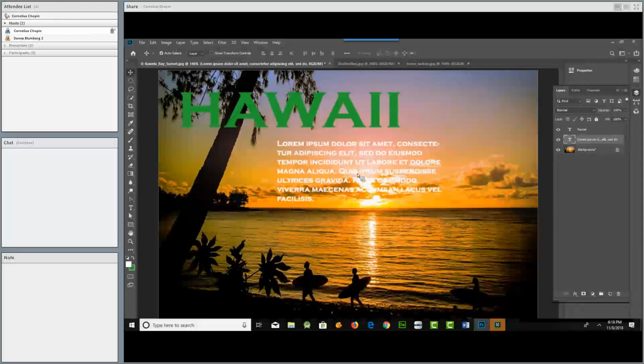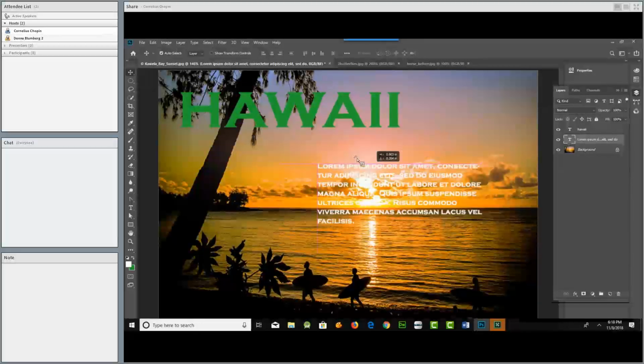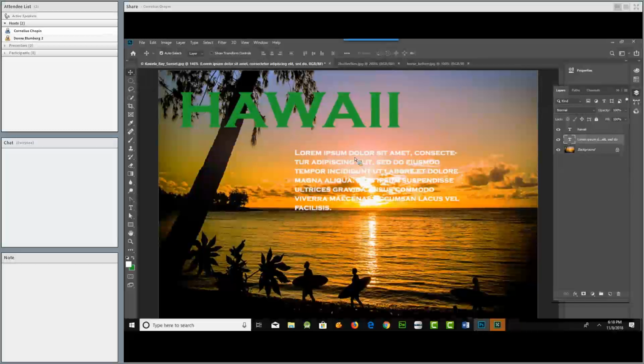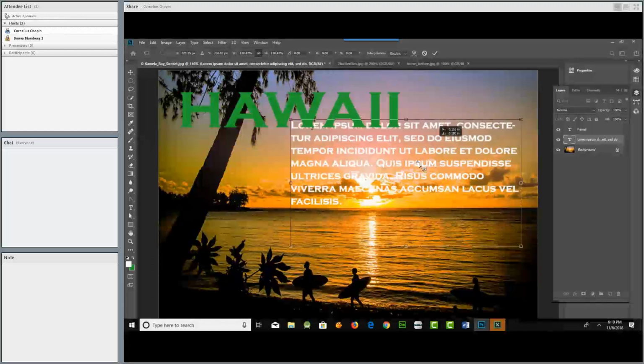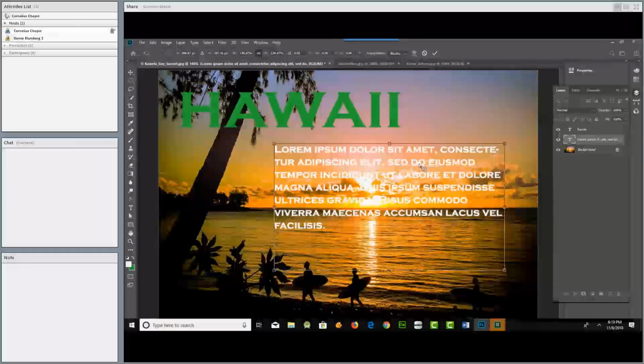Now, let me just show you what I'm talking about. Let's say I've got this object selected. If I do Control T, and y'all know that's transformation, right? So I do Control T to create a transformation. And if I scale that object up or down, or rotate or whatever, in the past I would have to do one of several things to commit it.